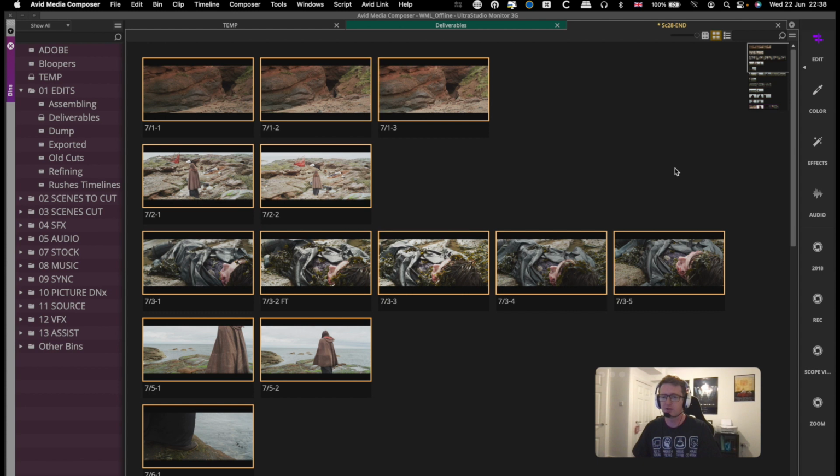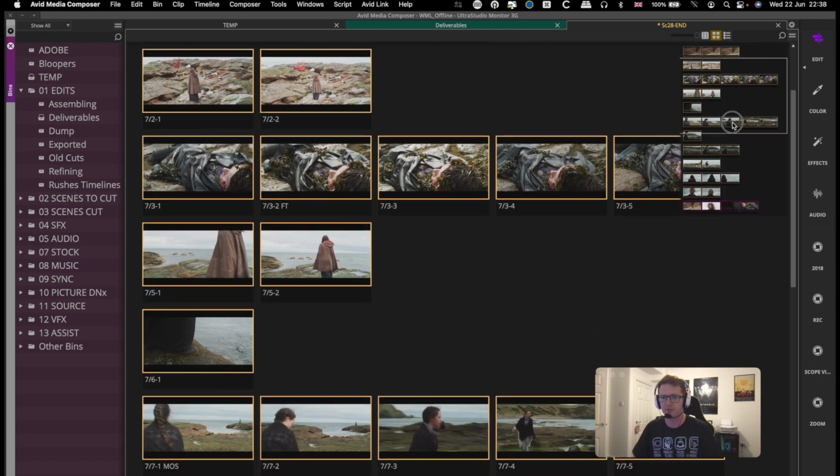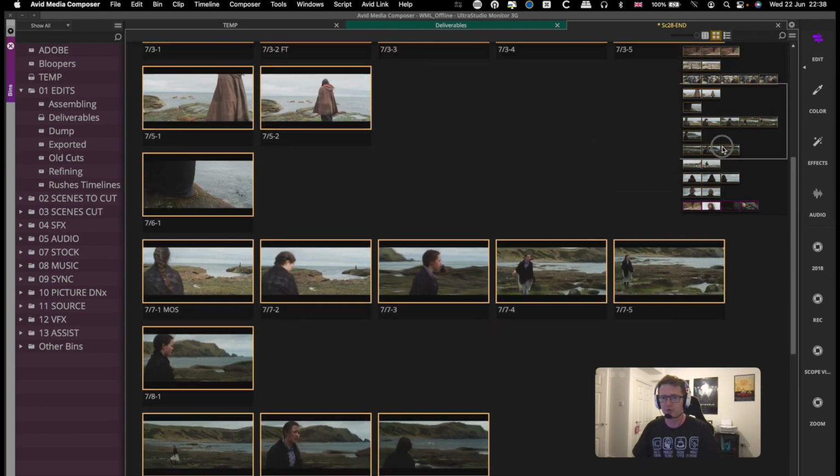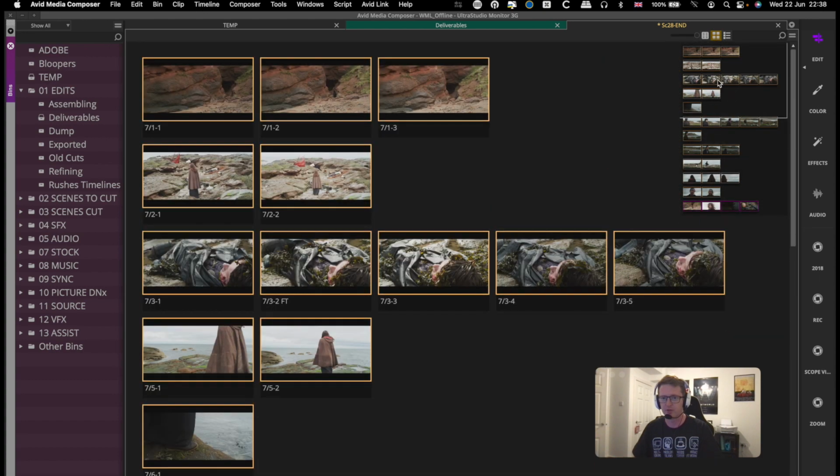So we now have this lovely little tool to help us called the bin map, which is up here. I'll just make it a bit bigger just by clicking and dragging the edge there, and we get a little overlay view of our bin, and we've got a wireframe of the portion of the bin that we're currently looking at, and we can even see the thumbnails of the individual clips and our coloring of the clips as well.